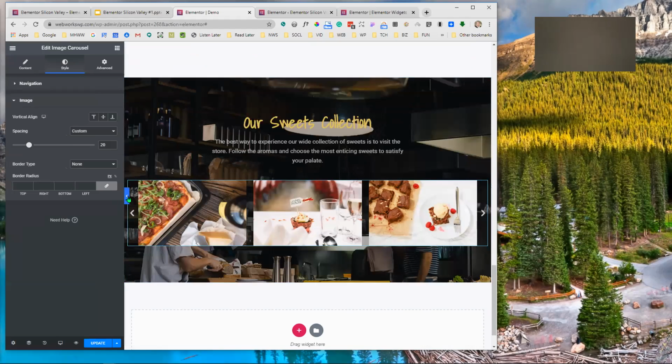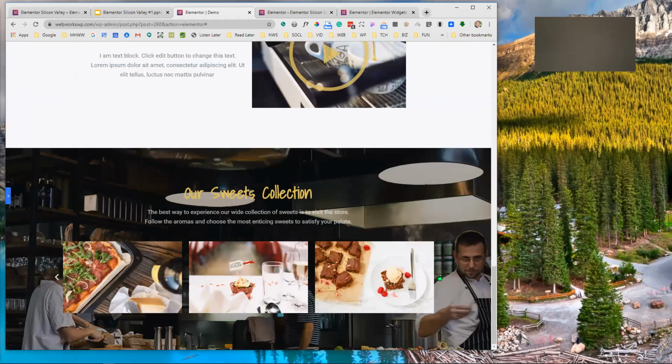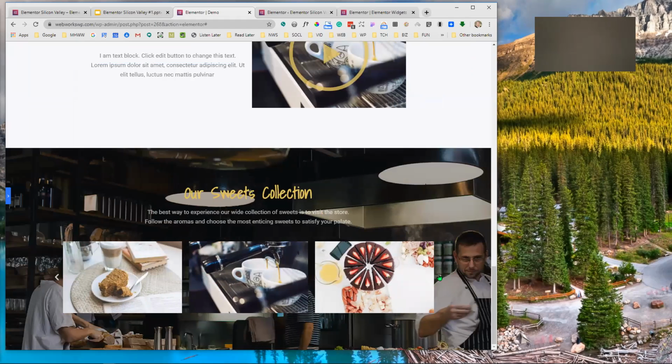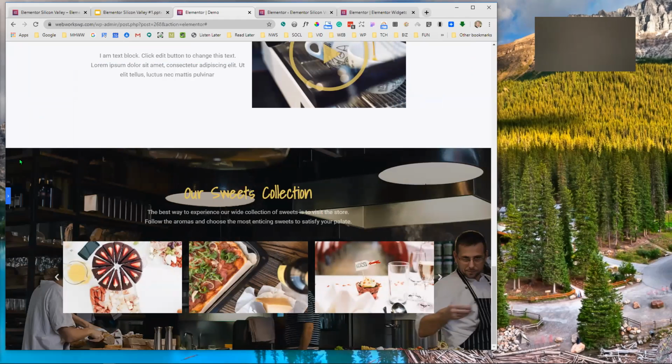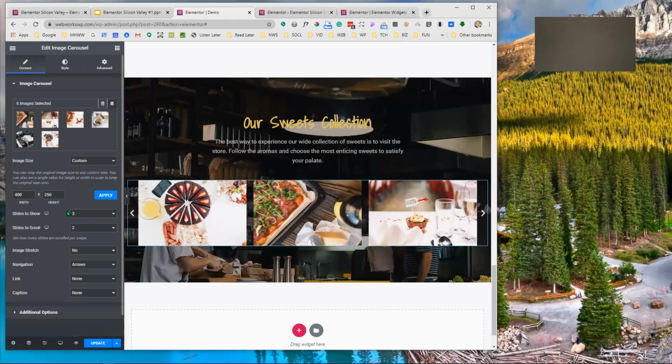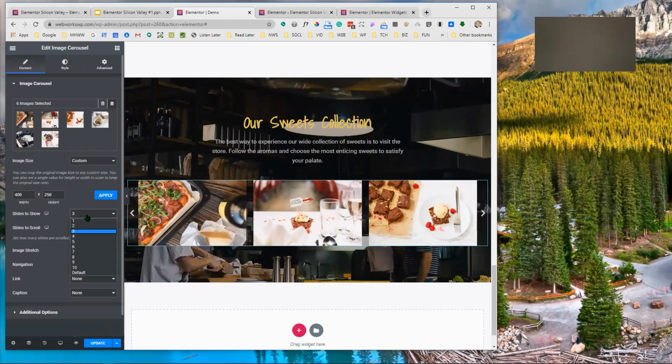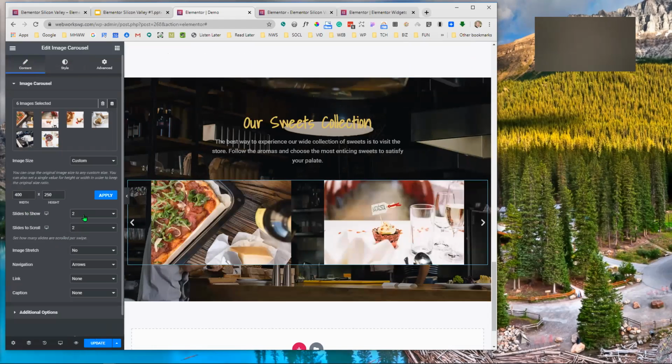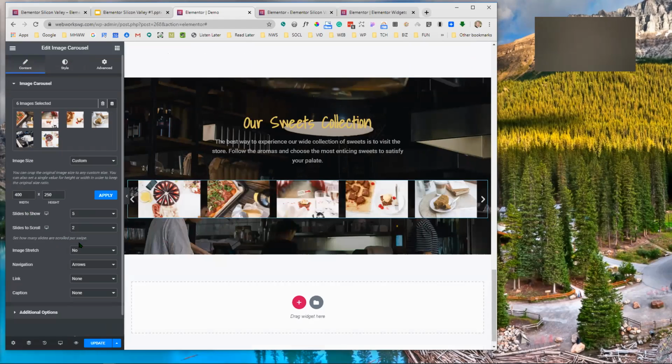Where's the setting? So if I go here, it leaves the last one there and scrolls 2 at a time. So I'll go back to the setting. Some content. Yeah. So here's the number of slides to show. So if I want to show 2, I can just show 2. That is so cool. Thank you. And this is just how many to scroll each time you want to scroll. So if I set this to 5, the whole file would scroll off.